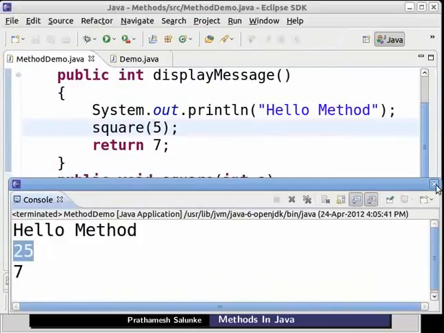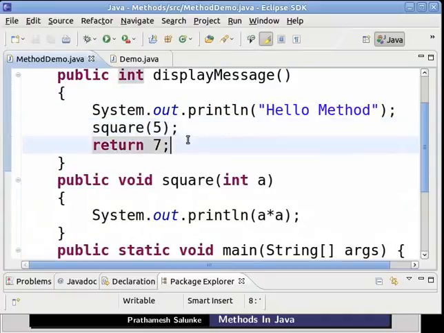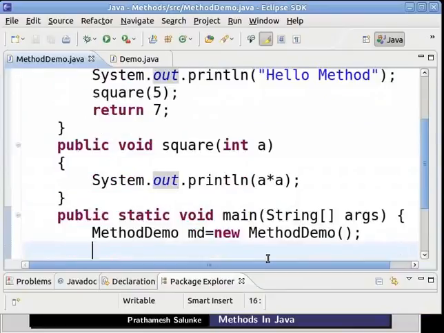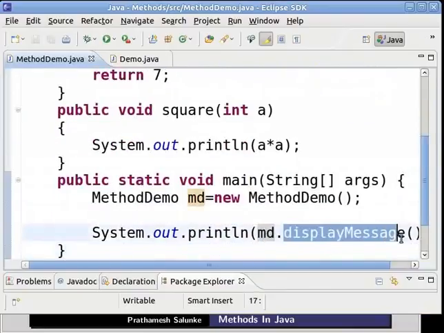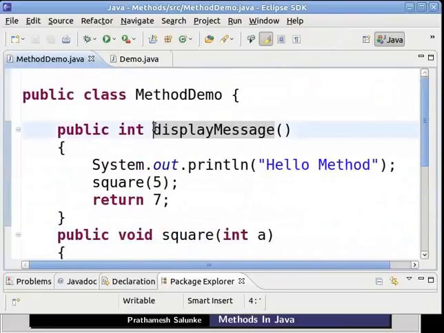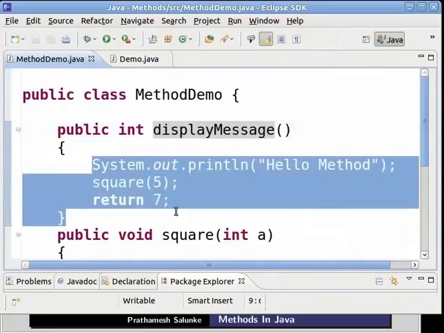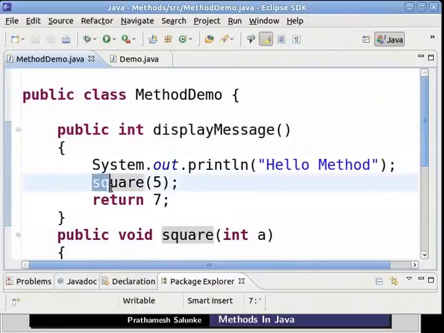Now let us understand the flow of the application. The starting point is the main method. In the main method we have first called the displayMessage. So the control goes to the displayMessage and all the statements in the displayMessage are executed. The first one is the print statement. Then it comes across the square method.